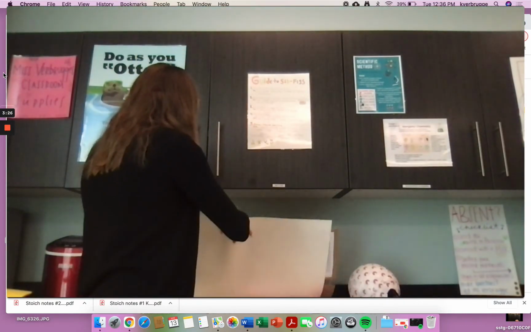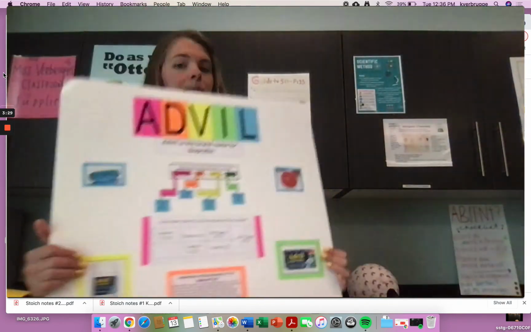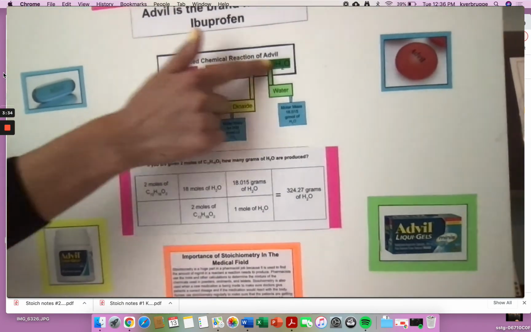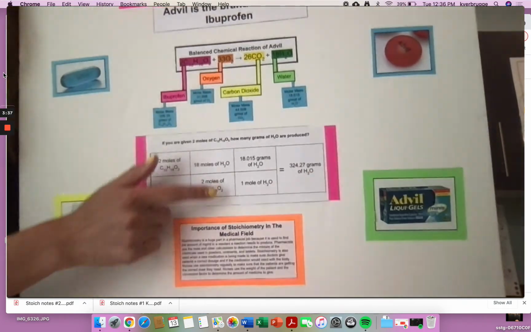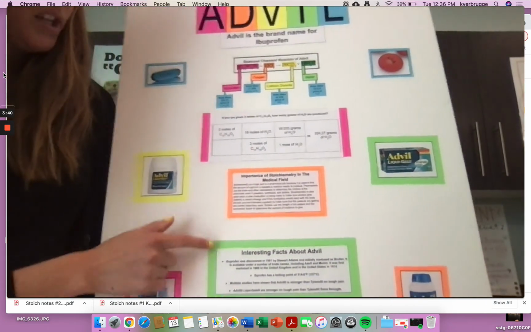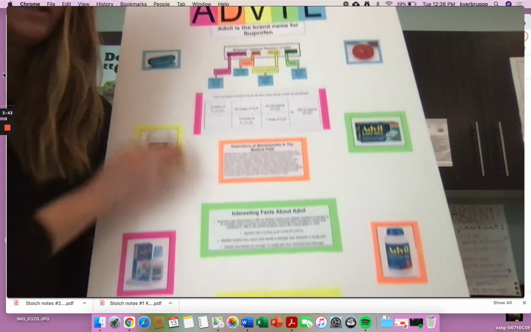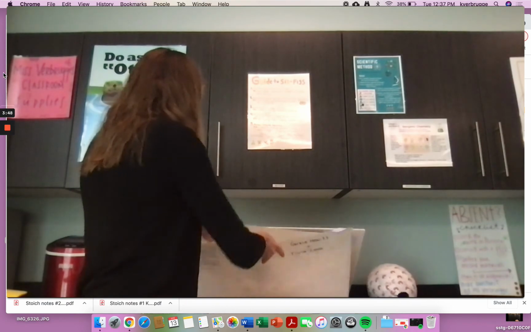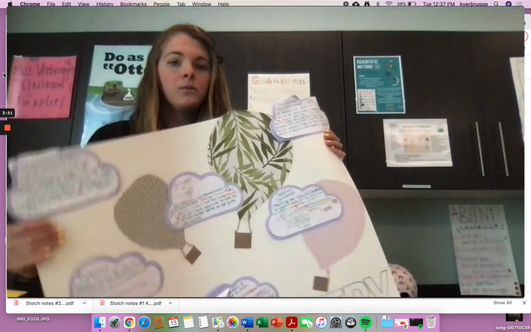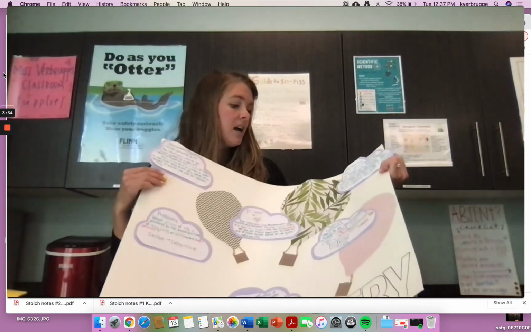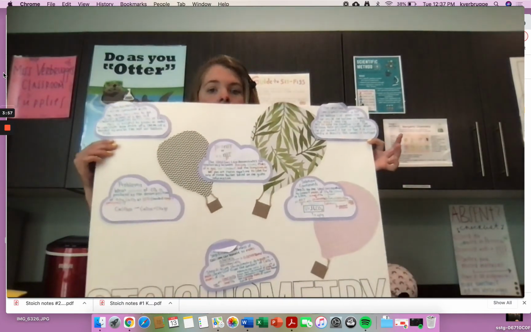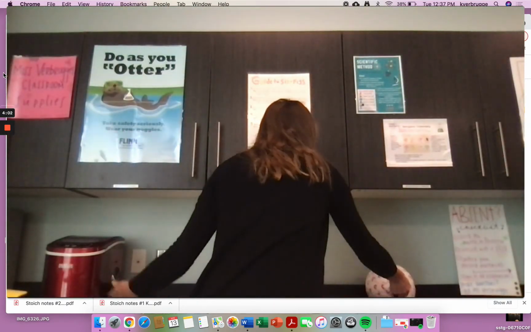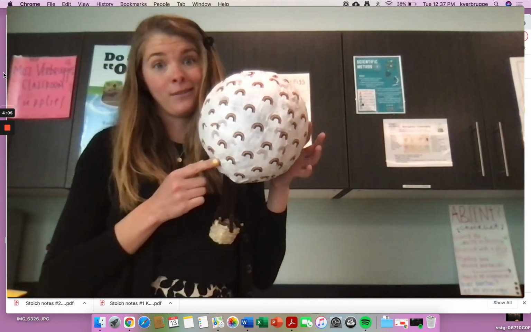Another really great example was this one on medicine and Advil specifically. So they showed here the formula for how stoichiometry is used of how to make Advil. They solved it, they gave important instructions, they gave interesting facts and their resources, and lots of pictures to show what was going on. And one more I wanted to show you that was pretty cool is this one was on hot air balloons. So they really made a beautiful poster, and it has a lot of good information. They're showing the ideal gas law, they're showing all the important facts and things they need, and then with that, they also made a model of a hot air balloon and demonstrated how it works, so that was pretty cool.